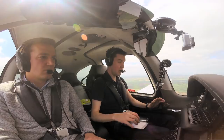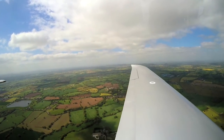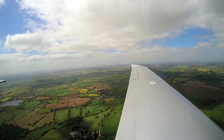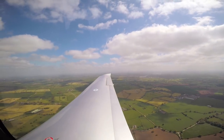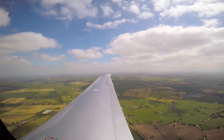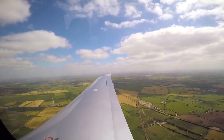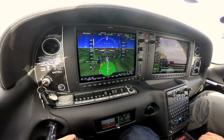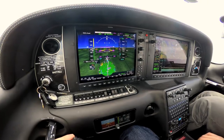I was really pleased that we routed along the Manchester low-level corridor. It's a narrow VFR route between Liverpool and Manchester used by aircraft who want to avoid the controlled airspace here. As a rule, I don't like flying low. The vertical limit of the corridor is just 1,300 feet. But now having gone through it in the Cirrus with Ben, I realised that there are plenty of places to glide clear to if the engine were to fail.